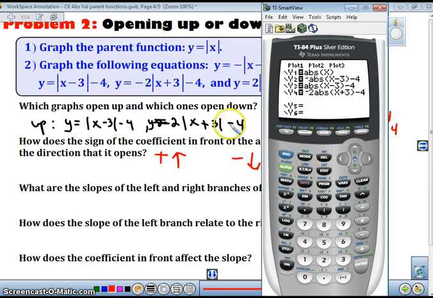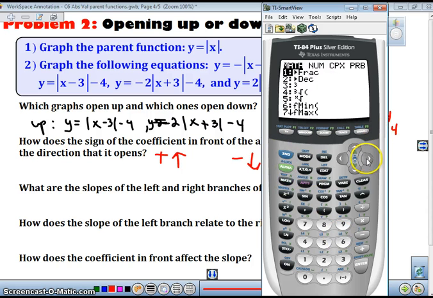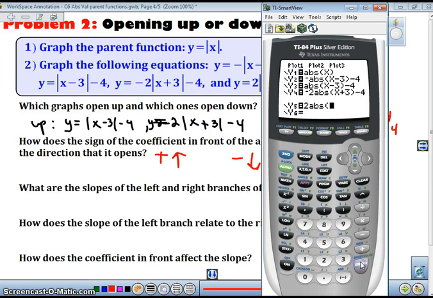So that last graph that we were putting in had a +2, so we put +2. If it was negative, this is the negative key you use, not the minus. So negative. Then we hit math again to get absolute value. Arrow over to where it says num, then you have ABS, absolute value. I hit enter. I am now going to put the x plus 3, so x plus 3, back parenthesis, and then it was -4.